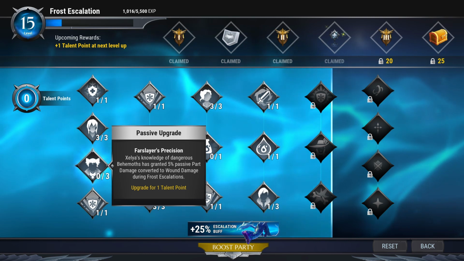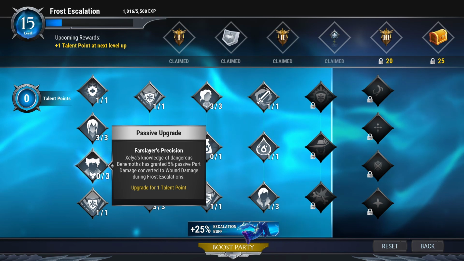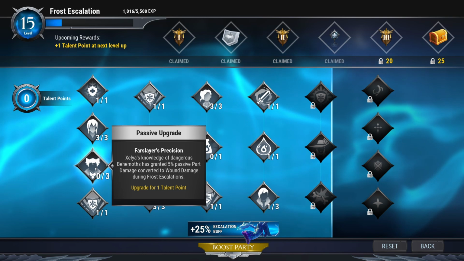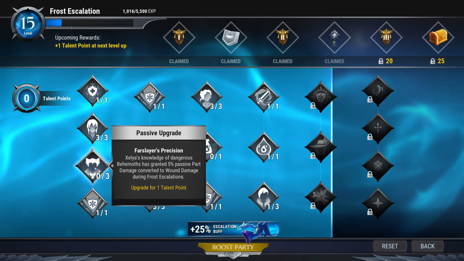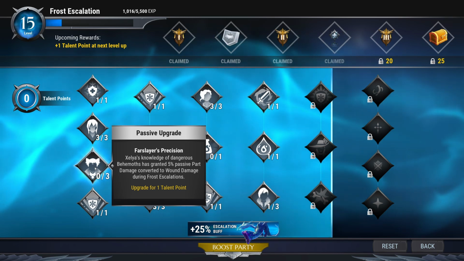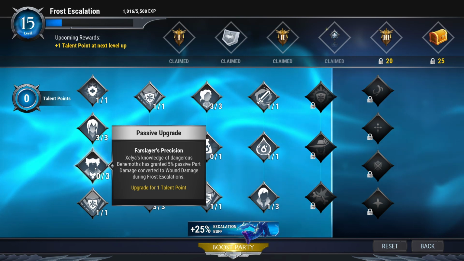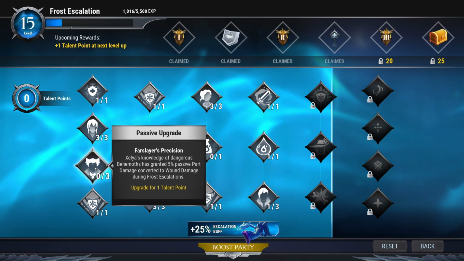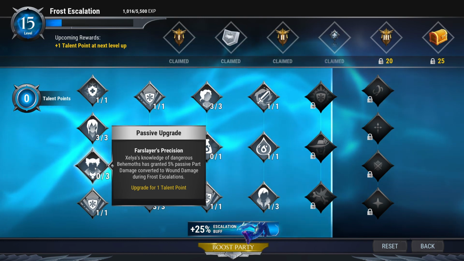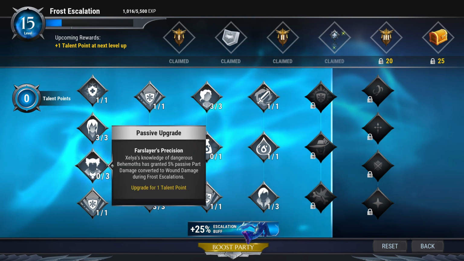Now, Farslayer's Precision is a really good one. Xilia's Knowledge of Dangerous Behemoths has granted 5% passive part damage converted to wound damage during Frost Escalation. It is really good if you can pick the right avatar, the wound avatar for this, because it basically gives you 5% increased wound damage on top of the avatar's wound damage that you were already doing. Then with the 100% from the amp, you can gain 100% wound damage from a certain amp that you can pick up that has a direct link to the wound avatar. You can gain a lot of wound damage on every hit.